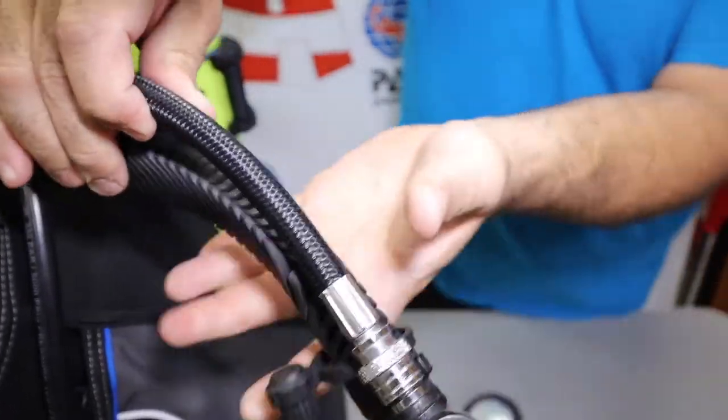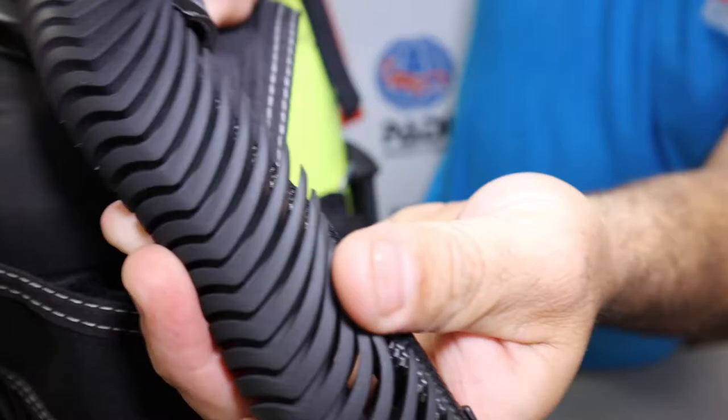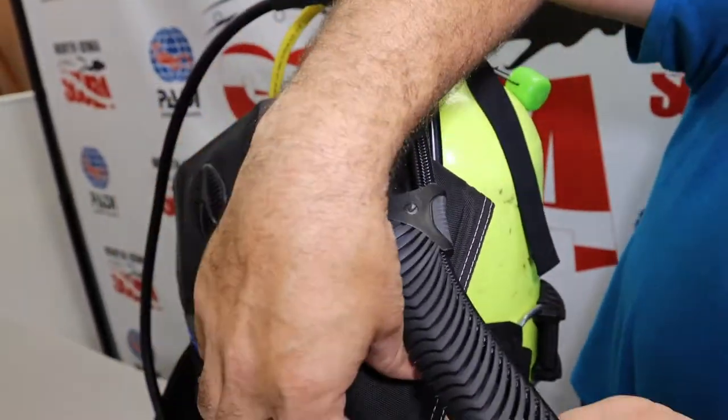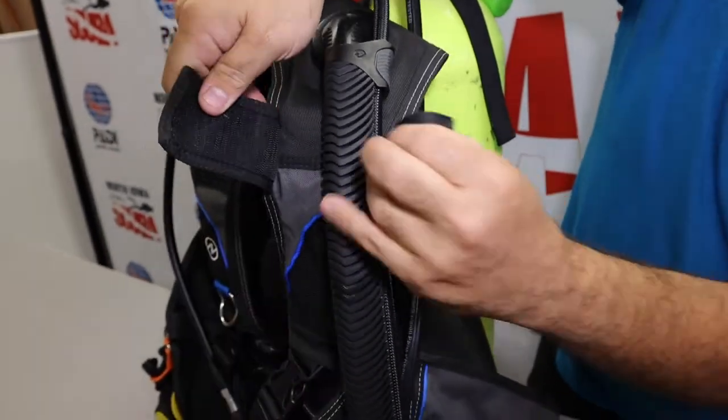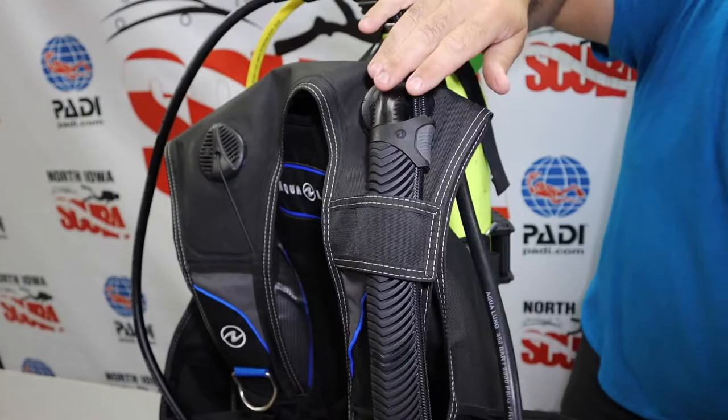And we can do that now with no pressure in the hose, but we could also do that when it is pressurized. This has a couple little tidy straps, as well as this Velcro strap, just to keep things nice and tidy and streamlined as much as possible.